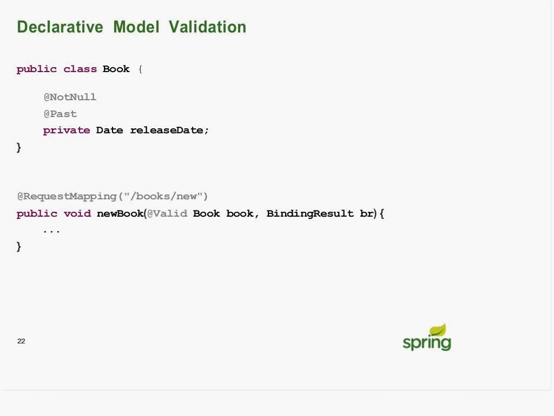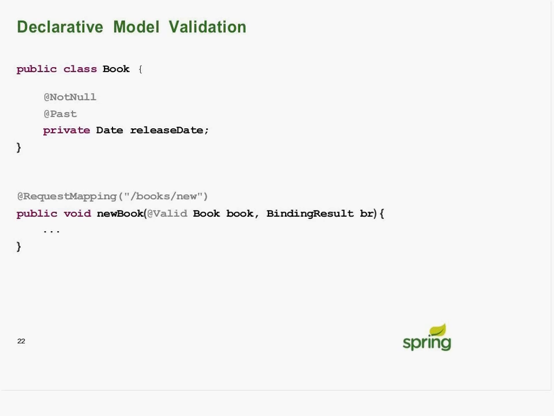Right, and there's an example down here, which is a Spring MVC handler method, saying, okay, I'm basically mapped to a specific path, and I have an incoming data structure being bound to the book class here, to the book instance. But I don't just want data binding, I want a validation step to occur before I receive the book object, before I get access to it. This little parameter annotation, @Valid here, says just that. Basically says, okay, book is not just being bound to, from a data binding perspective, populated with concrete field values. It's also running through the JSR 303 validator, and its results are going to be exposed as a binding result, declared right next to it here.